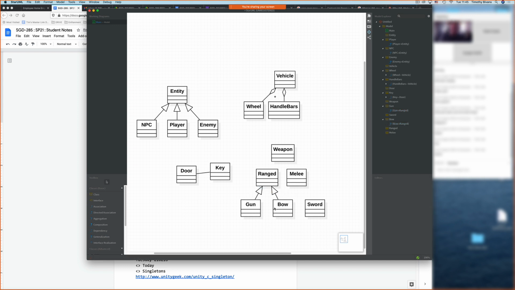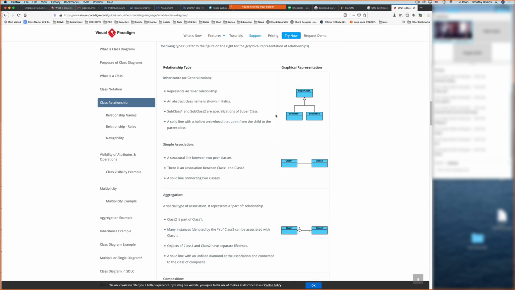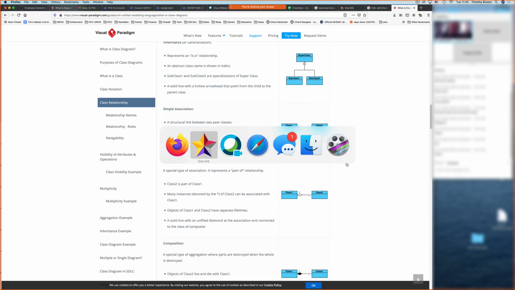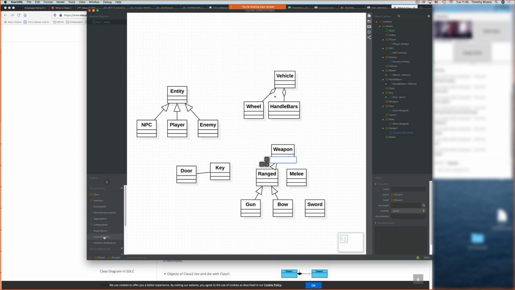I'll have to look up if there's a way of making it look like these diagrams here, right? I'd like it to look like that. And if you double click on it, it locks it, which I'd forgotten.